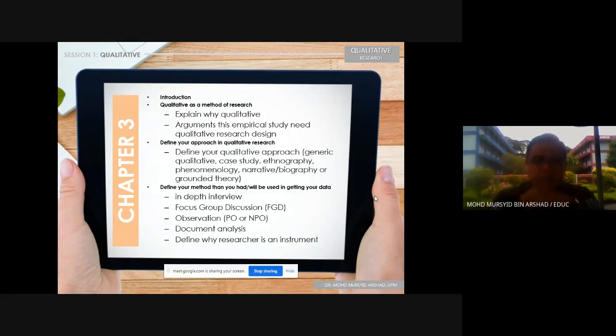All right. And then after that, we'll move to the next subtopic. You discuss the method you use in collecting your data. So basically, in qualitative, we have 4 types of data collection. First is interview, observation, document analysis, and last but not least, audio-visual material. So it depends on you. If you use in-depth interview, you need to report the in-depth interview. If you use document analysis, you need to report the document analysis. But if you don't have observation, then no need to report it. So I just wrote down the guideline for you to discuss in this slide. It's not necessary to use all, but if you use all, then you need to report it.